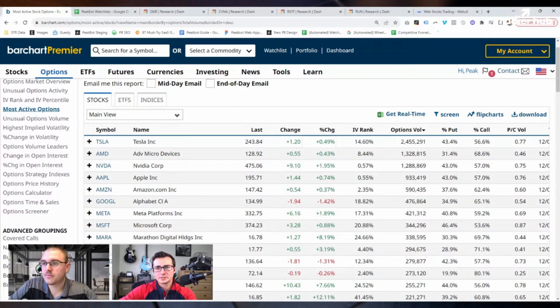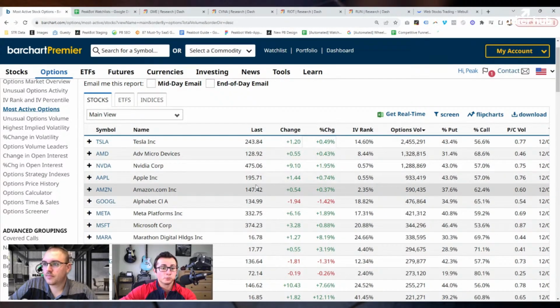But we typically like to go lower dollar value, because when we're automating strategies such as the wheel, the basis of the wheel is you sell cash secured puts, which means that if that contract expires in the money on the day of expiration, we're selling weekly options here. So today you'd be selling a contract that expires on Friday. If on Friday that contract expires in the money, I'm going to have to buy 100 shares per contract.